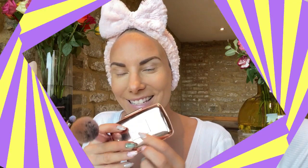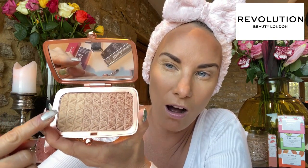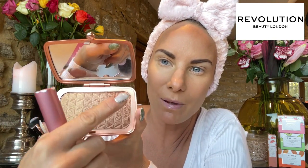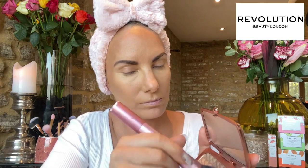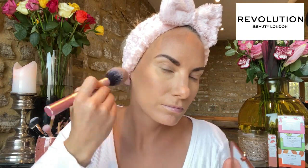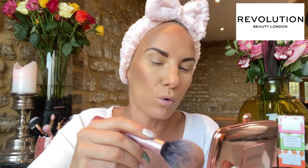Then I go in with a lighter bronzer, and it's more of a yellow undertone. This is one of my favorites. This is by Revolution. It comes in this gorgeous packaging. I don't know if you can see, and I believe it's $4.99 reduced down to $3.99 on their website. Look at that bad boy. So you've got three different levels of, it's almost like a highlighter into a bronzer, but this color here I absolutely love. It's really lovely. And then right at the end I rub it in to get a little bit of that glow. So that's what I'm gonna do. It's lovely that it has that sheen, it makes it a more natural look.